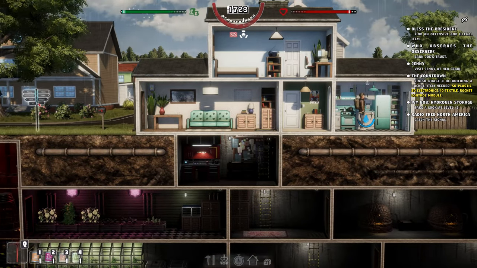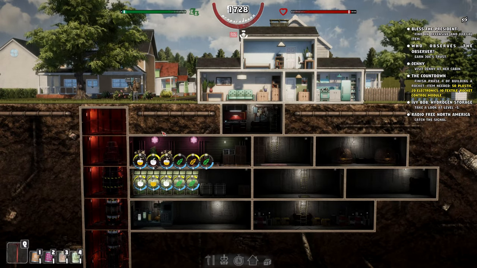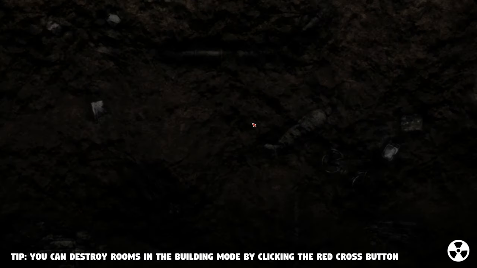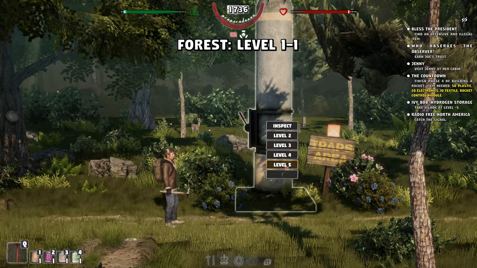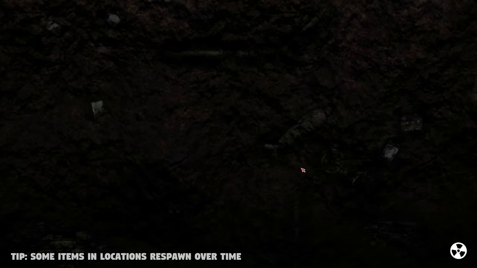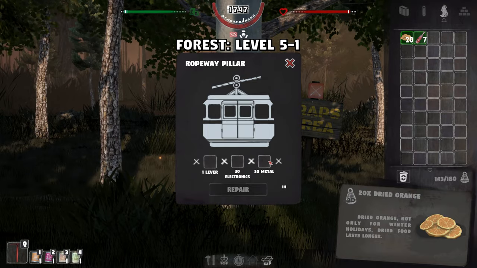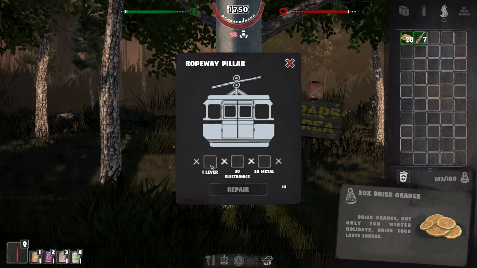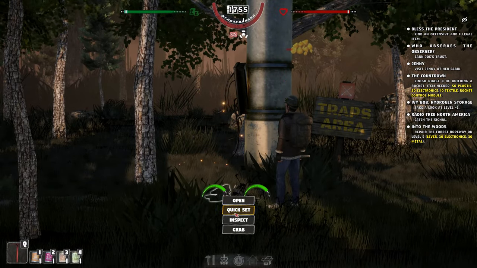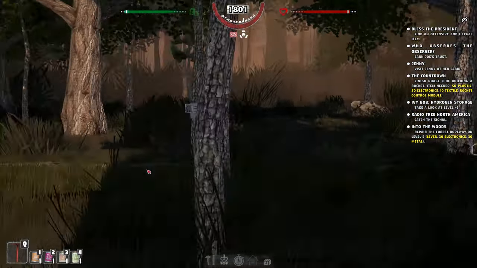Nice, look at this. Everything's going well, which can only mean one thing. Something bad's gonna happen. Level 5. There's a level 6 that we haven't yet got to. We've got the lever. I forgot, actually. What do we need to repair this? 30 metal, 30 electronics, and one lever. I think we could do that, you know? Quick set. Quick set. So, what was it? I think we could actually do that.